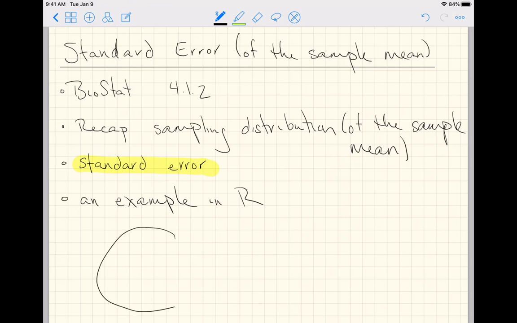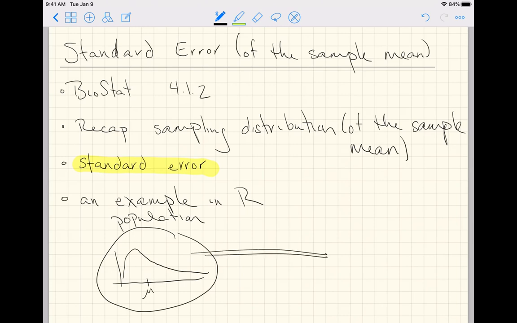In the world of statistics, we are interested in population parameters. And the way we define these parameters is by assuming there is some population distribution of whatever numeric variable it is that we're interested in, and we want to estimate the population mean mu. Now, the way we do that is randomly sample from the population and obtain observations. In order to estimate the population parameter, the mean mu, we add up all our numeric observations and divide by however many there are. And what we get out is the sample mean. That is our best guess of the population distribution mean. So we get out our sample mean mu hat.